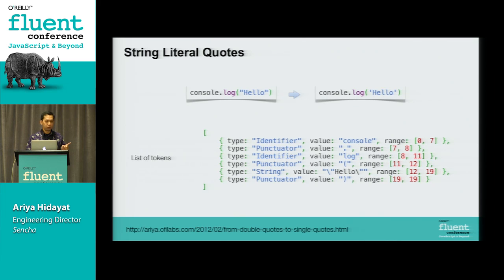String literal quotes. How many of you use double quotes? And the rest single quotes? If you switch from C or Java, then it's pretty hard to start using single quotes. One way to do this is to automate the process of converting quotes from whatever to the one that conforms to your standard. It could be double quotes to single quotes or vice versa. Or even give a warning if someone tries to write string literals with quotes that are different from what is mandated by the style guide.